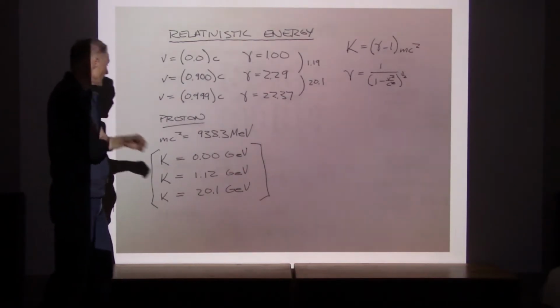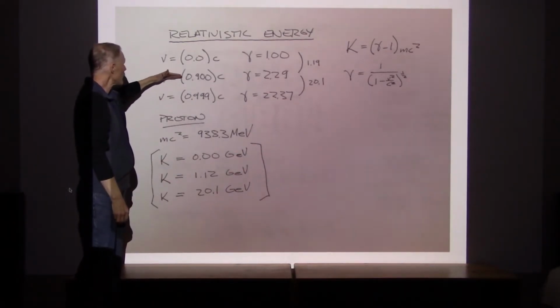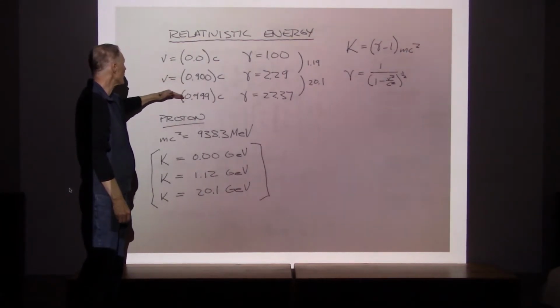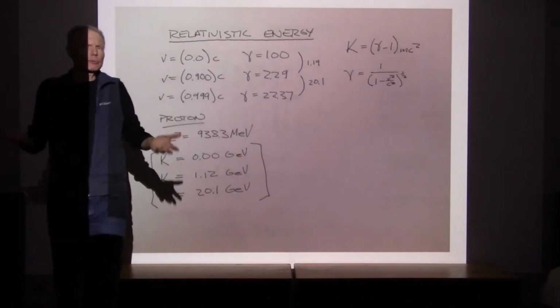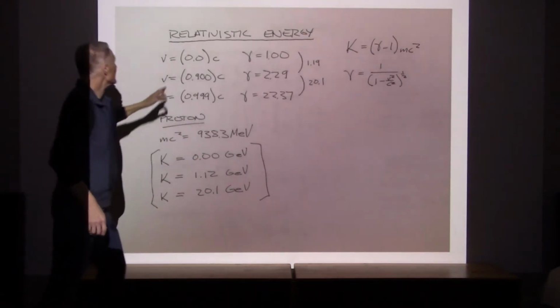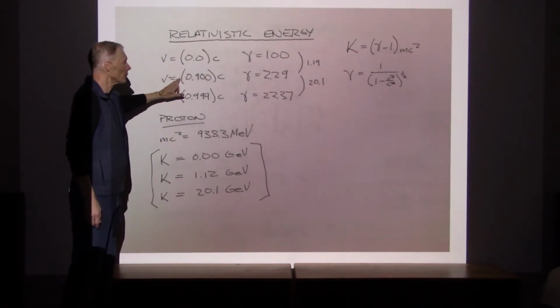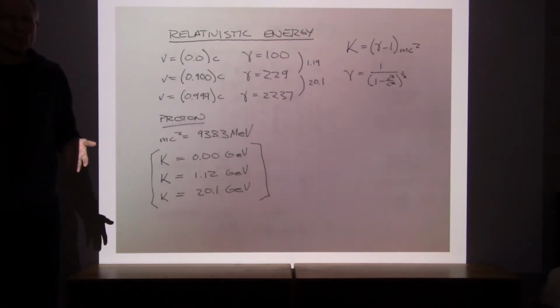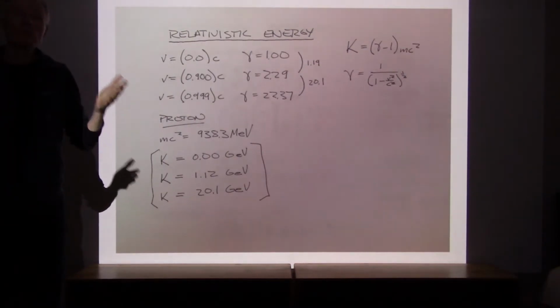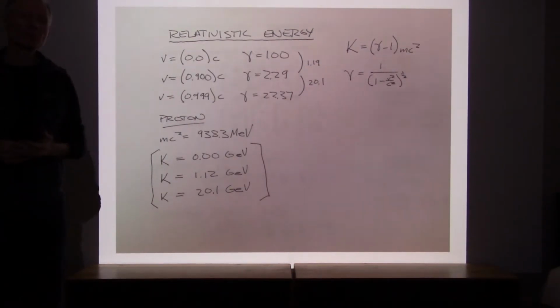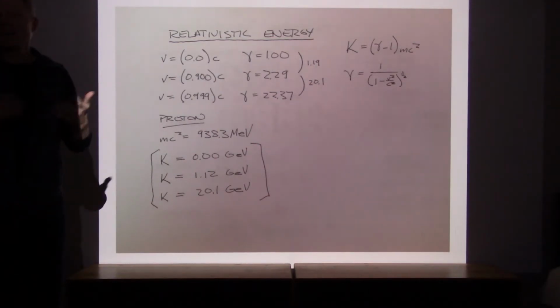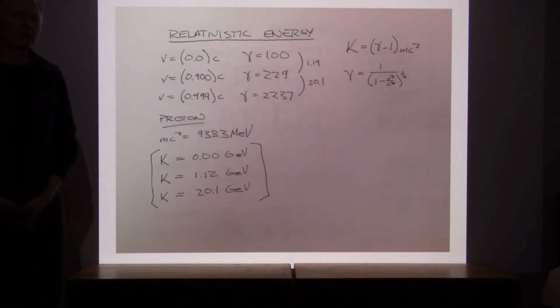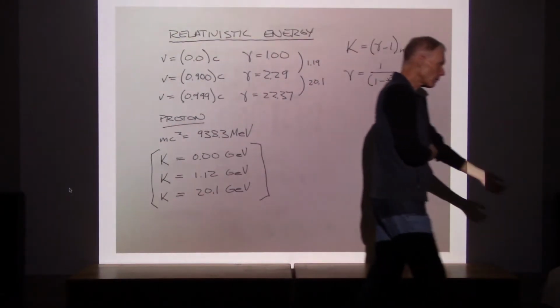But what it's saying is to go from here to here, 90 to 99.9%, is going to take roughly 20 times as much energy as it took going from rest up to 90%. That's how relativity works. As you get to higher and higher energies, the energies just keep going up. But the speed asymptotically approaches c. So in some sense, it's not hidden energy, but the velocity doesn't become a very good indicator of how much energy you've really got. The gamma factor becomes much more reliable.